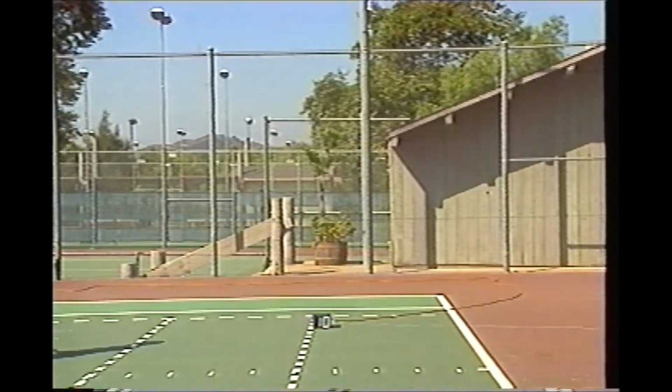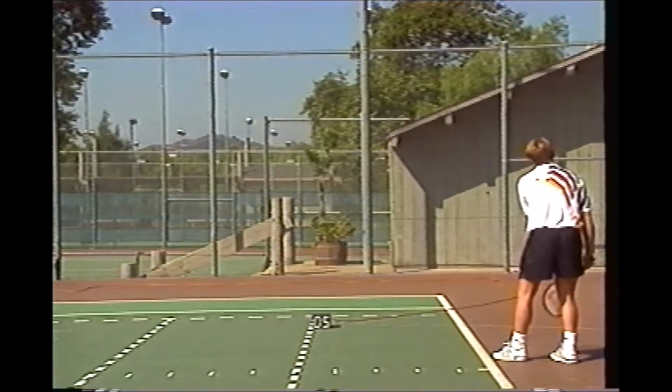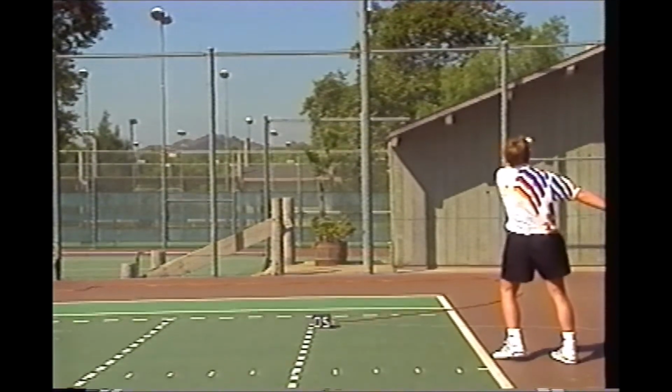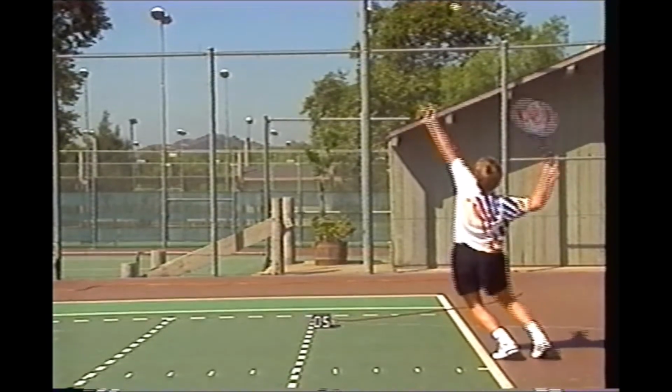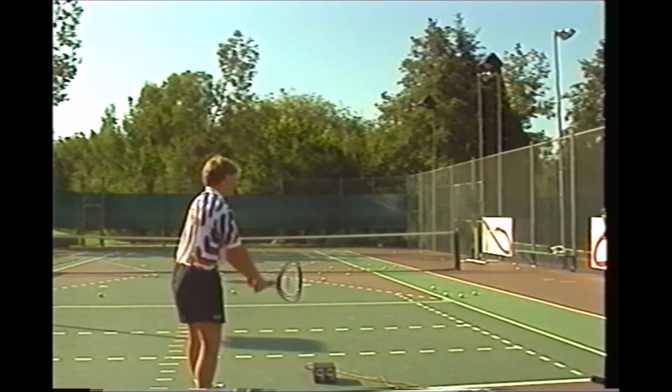So it's very important for Keith to know when to let that foot come off the ground and how far to throw it to the right. Now, if you'll take a look at this, he's way out in front. He's at about the 3-foot mark when he hits. But you see his feet are off the ground a little early. So again, even though he cranked that one up there pretty good at 110, he probably could hit it about 115. The racket's tilted just a little.